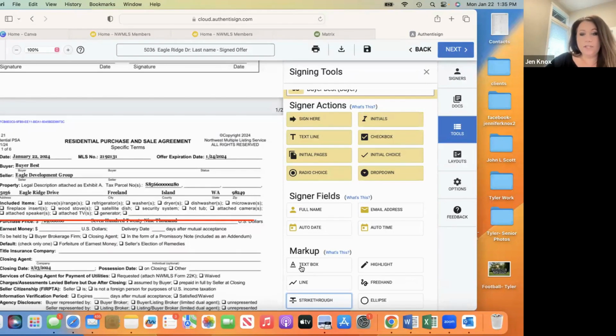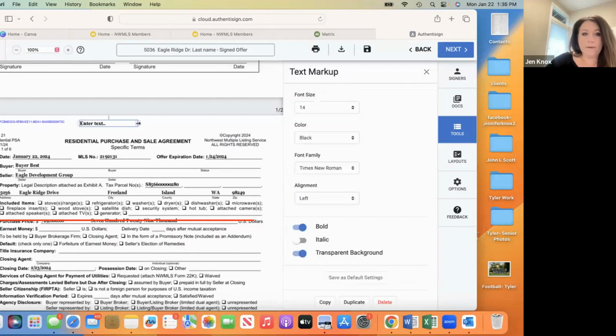But what you also want to do is click the text box, and at the top of the purchase and sale agreement, in the largest font you can, in bold, with a transparent background, and sometimes I use red, you want to double click in here and write counteroffer.